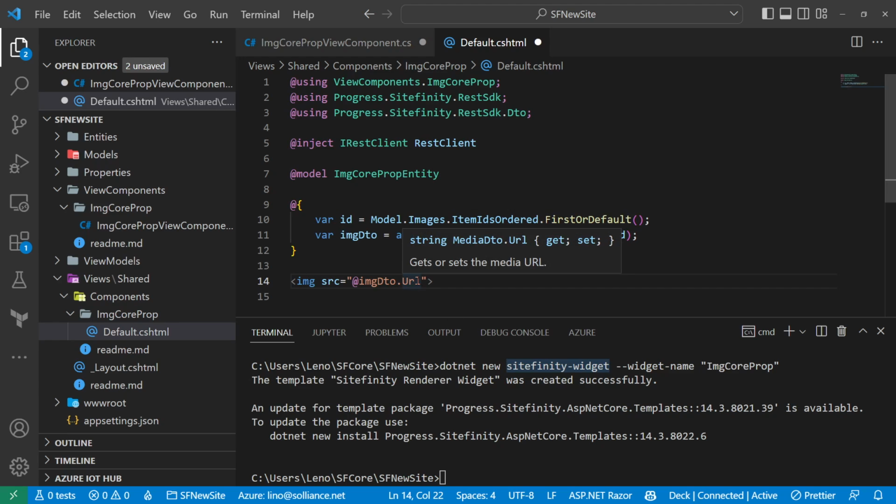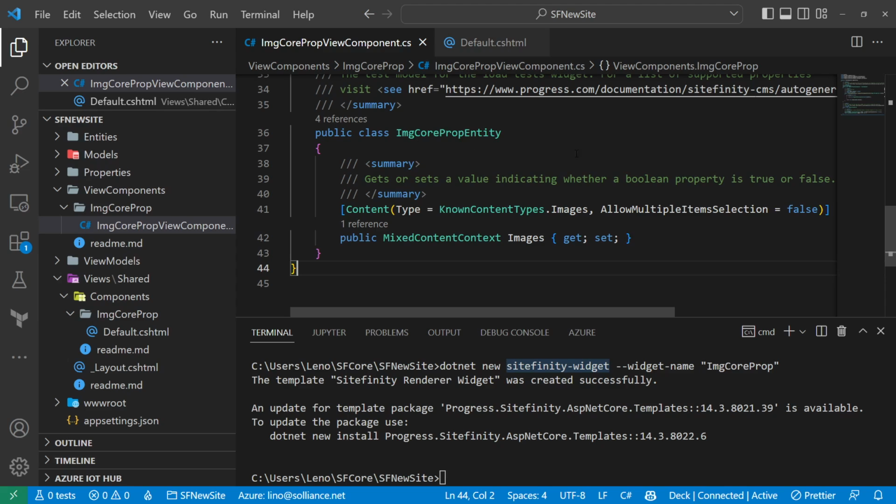So again, these are the things that you sometimes have to know how to work between the two, whether you're inside of Sitefinity or making a call from the outside. Let's also go ahead and set up the width and height so that we don't get it too big. We'll say 200 pixels, and the height will also be 200 pixels. All right, that's good enough for me. Let's save this, and I'm going to save also the code in here, Control S, and I would like to go ahead and run it and see if this will work. So I'm going to come down in here, and we'll say dotnet run.